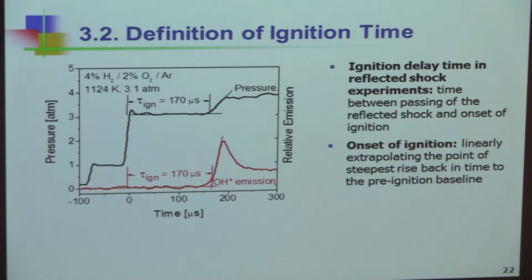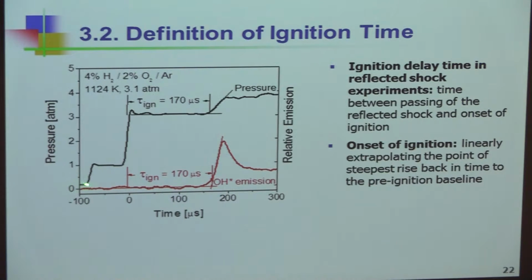Now, a crude measurement, which we still do, is called ignition delay time. The engineers would like to know, well, if I put together a mixture of hydrogen and oxygen at some temperature and some pressure, how long before it ignites? How long before it explodes? And we can do that experiment in our shock tube. Here's a measurement of pressure. So in this mixture, it's 94% argon.